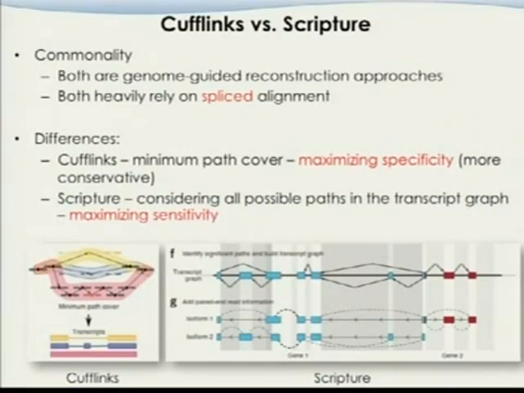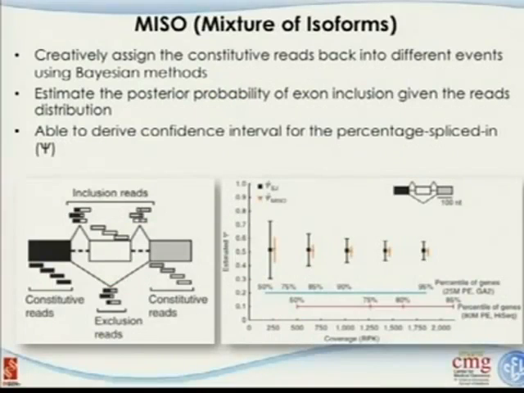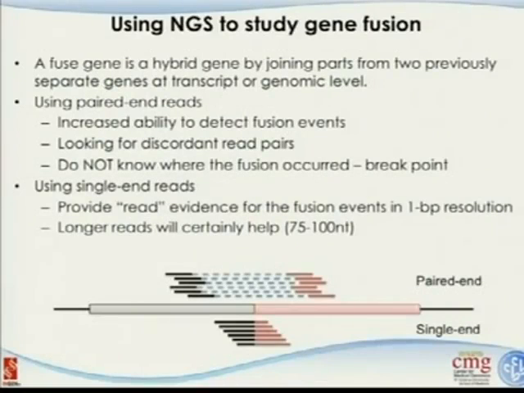For the ones that I reported, you may find more false positives on that. But this is a major difference between two approaches. And MISO is an exon alternative splicing event-based approach. Okay, event-based approach. So it only focuses on one single event, and it tells you the percentage of inclusion in the final transcripts. It doesn't matter which isoform it locates in. It doesn't matter whether it's there or not. So just go back to study that a little bit more.